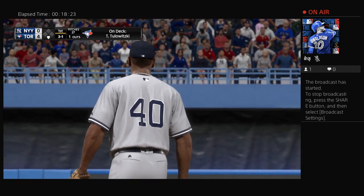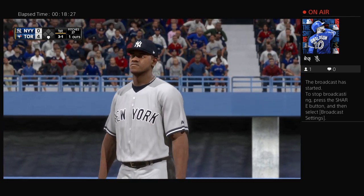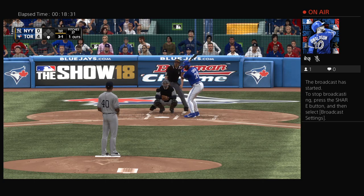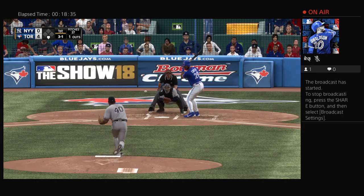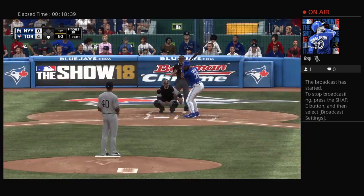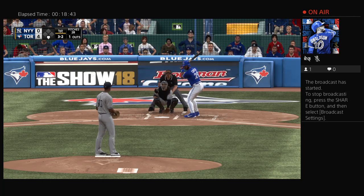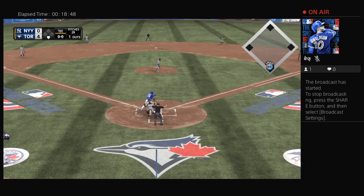When he's pitching effectively, usually that two-seam fastball is moving quite a bit, but here it's just kind of flat and straight. Could be a big part of the reason why he's getting knocked around. The 3-1 pitch. Good swing there, but this is fouled off to the right side. And he chased it in the dirt.